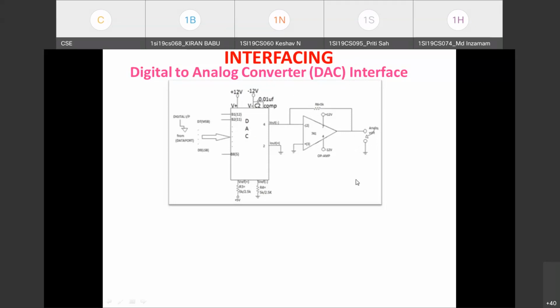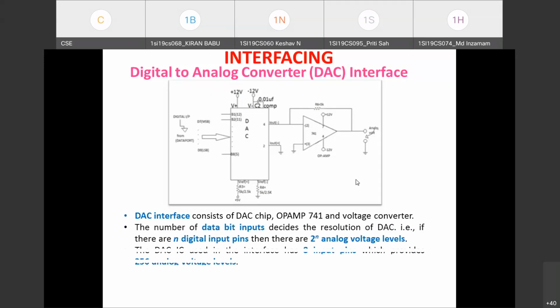Okay. As I told, 0 to 255 is the range of digital values you are having. So here we shall see, for sending the digital input, what value you are going to send and through which port pin you are going to send out the values. And after that, what digital value you are going to send for the corresponding voltage level. So this is what we are going to discuss in the coming slide.